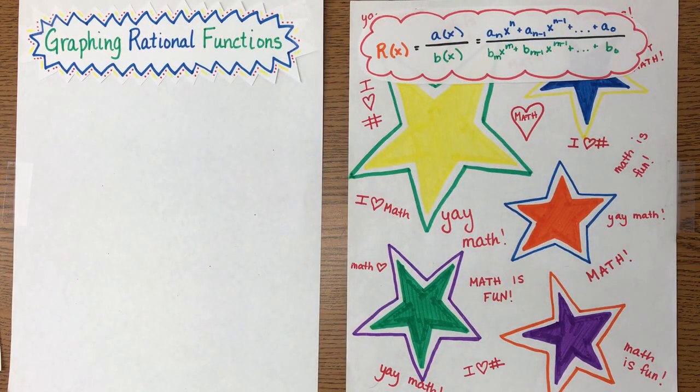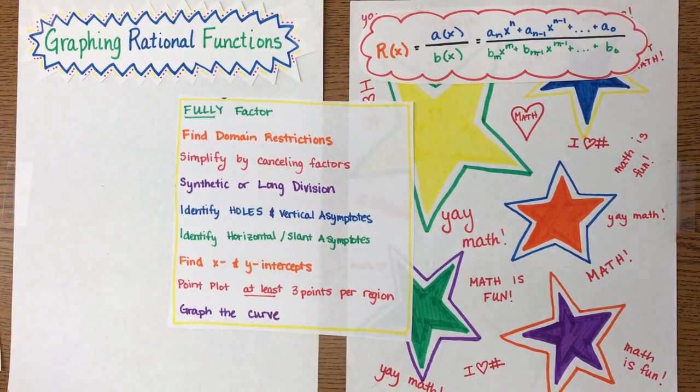Welcome back. We're continuing to look at graphing rational functions. In this video, we're going to look at our first example of a full problem. I have a checklist of things I want to make sure I get done. These don't need to be completed in this exact order, and in fact, depending on the problem, we'll do them in different orders at different times.